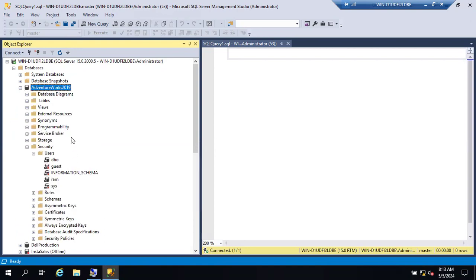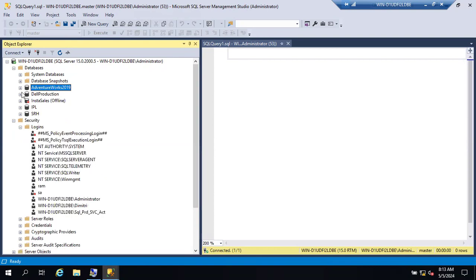That user only will have access on AdventureWorks. If the same Dimitri user is created in Dell production, it shouldn't have the same permissions as in AdventureWorks. On AdventureWorks, the Dimitri user can have different permissions, and on Dell production, Dimitri can have different permissions.